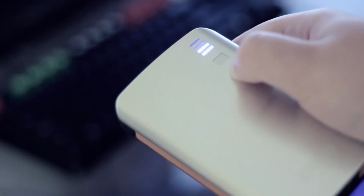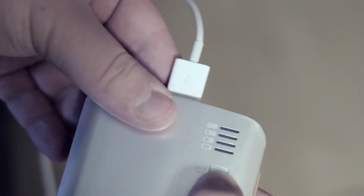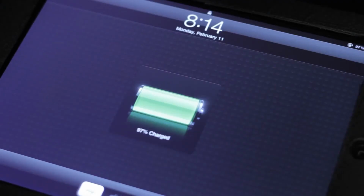Well, sort of. It's really designed for smaller devices with smaller internal batteries. So if you want to charge an iPad, it ends up being more of a top-up device wherein you can charge it to a point where you can use it for a few more hours until you get to a power source. But again, this is really designed for use with mobile phones or smaller devices that aren't big power-hungry tablets.